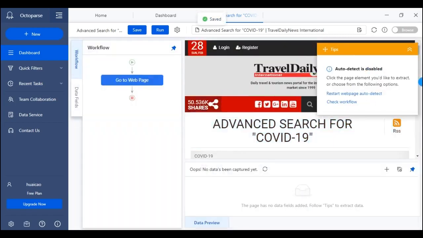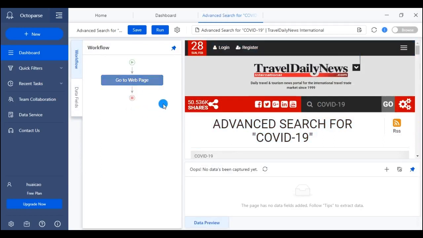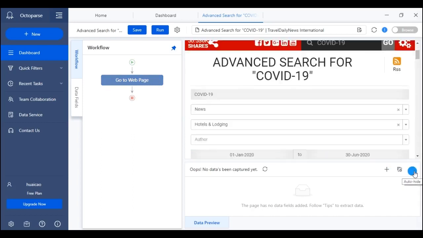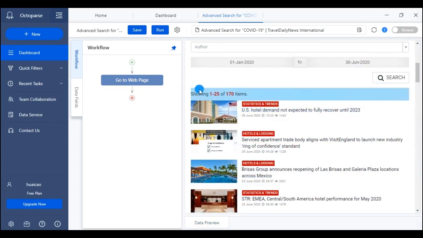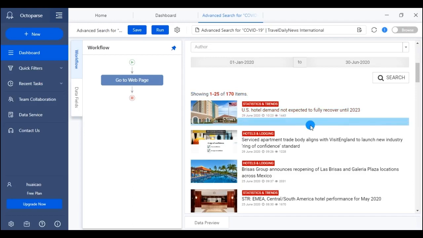After we close the function, we can see our workflow chart, and the first step is opening the web page. In this step, we need to check whether the web page result is the same as we searched before.